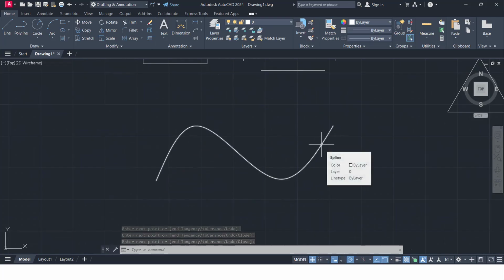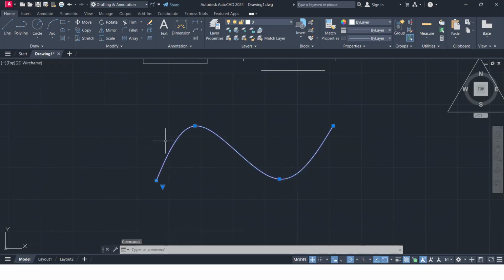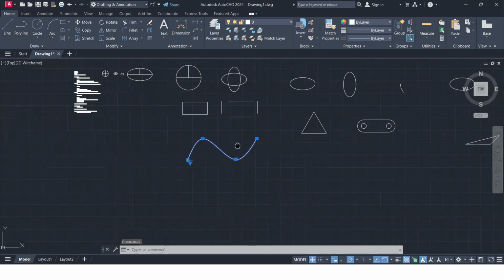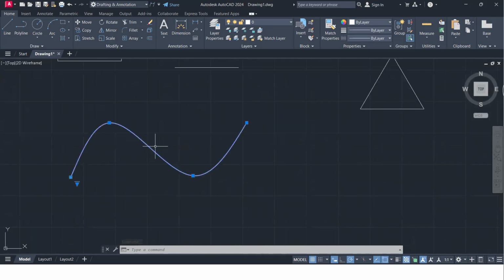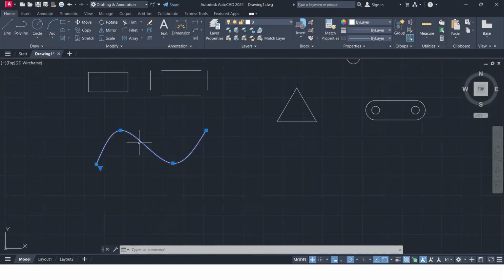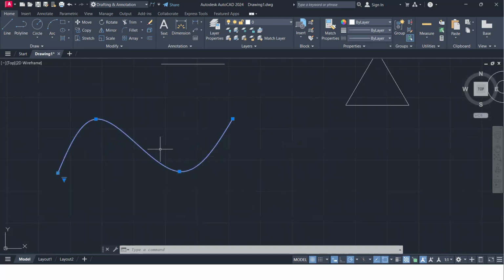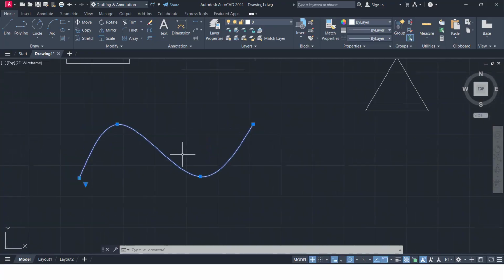Okay, it always creates the shape in the form of a curve path, not straight lines. Okay, here we only show the curve path, right? And this is also a type of polyline. Okay, because we have any number of points, this is a single object. Okay, if you need a single object, then you can use it. Mostly the spline is used for tracing purposes, tracing any object path.